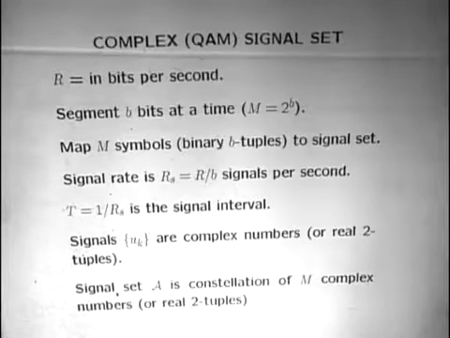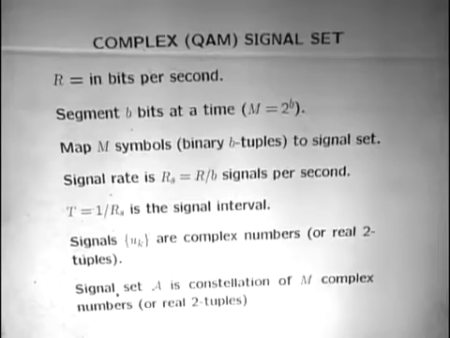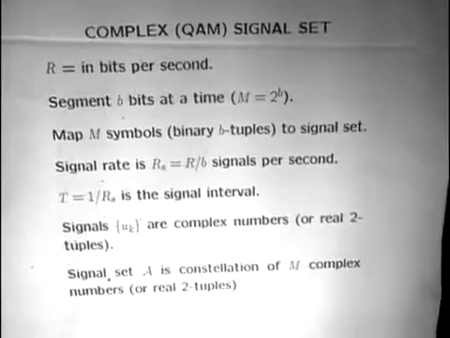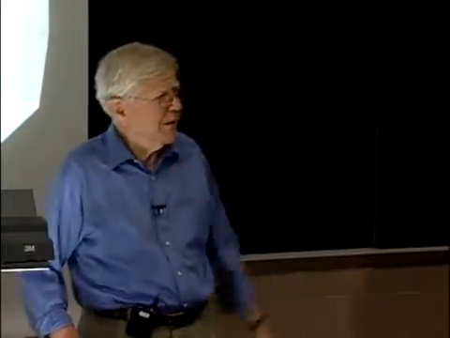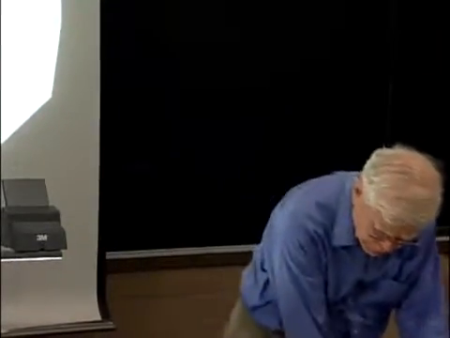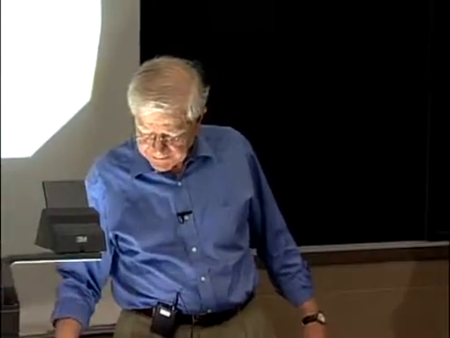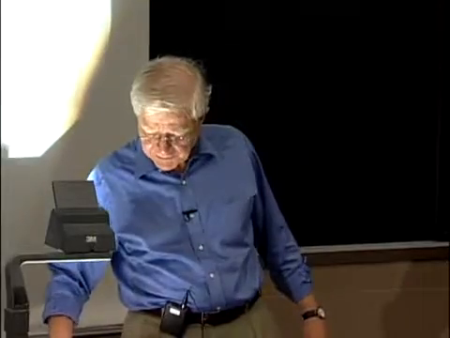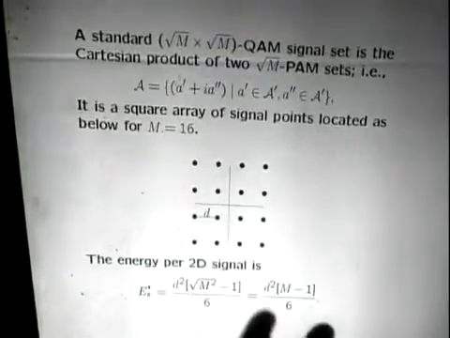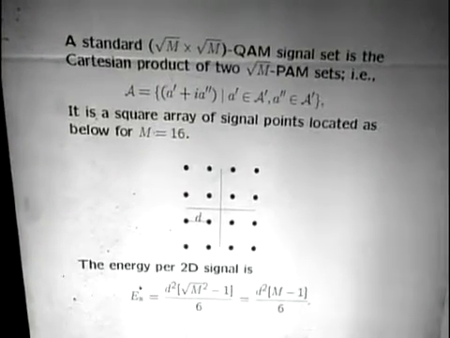What problem is that similar to? It's similar to the quantization problem where we were trying to choose m representation points. And it's very, very close to that problem. It has a few small differences, but not many. But before getting into that, we want to talk about a standard QAM signal set. And in a minute, I'll explain why people do that.